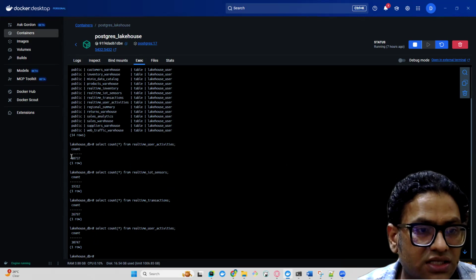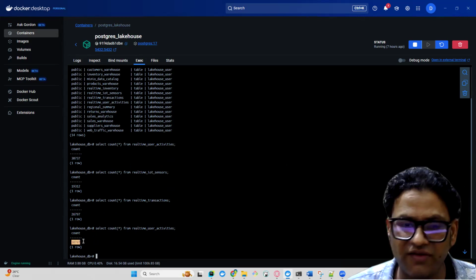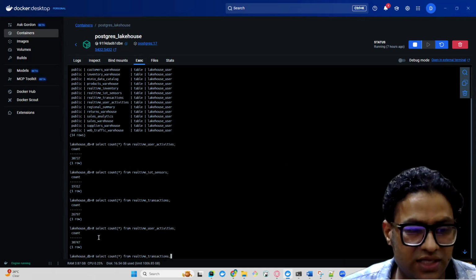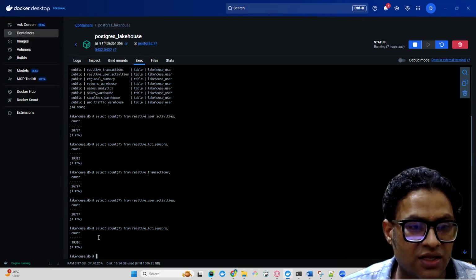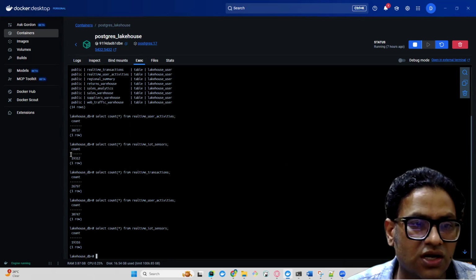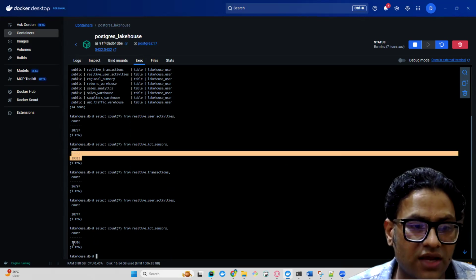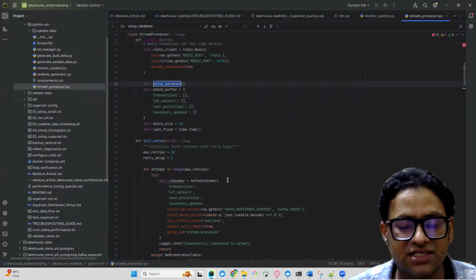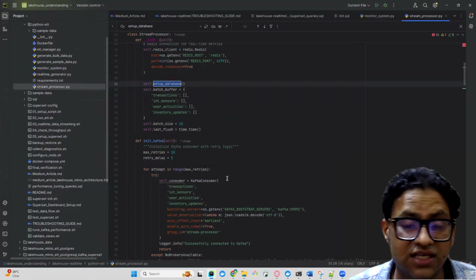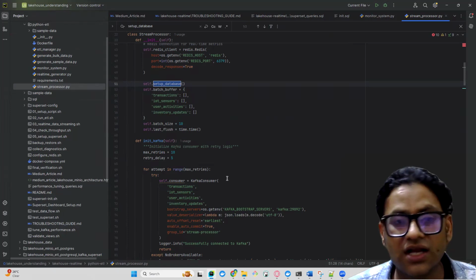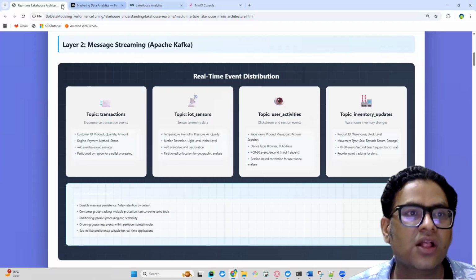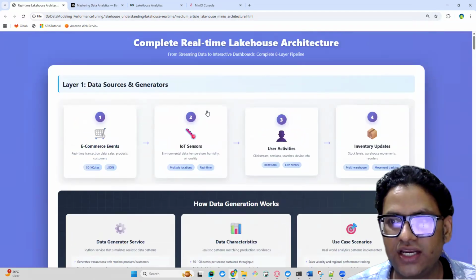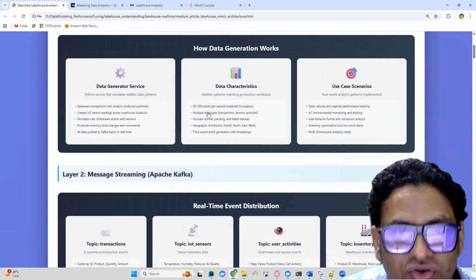Now we can see earlier there were 30,737. Now we have 30,747. So it keeps adding the data, right? It's just continuously running. In IoT sensor also, earlier we had 19,312. Now we have 19,516. So as these scripts are pushing the data, at the same time the Postgres is also getting synced, whatever data is being pushed to the Kafka. So what does it mean? It means that whatever data is being generated is immediately getting synced to our Postgres.